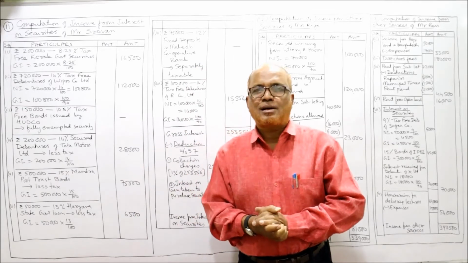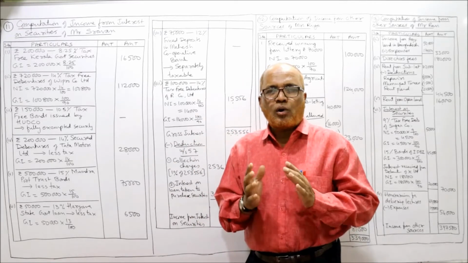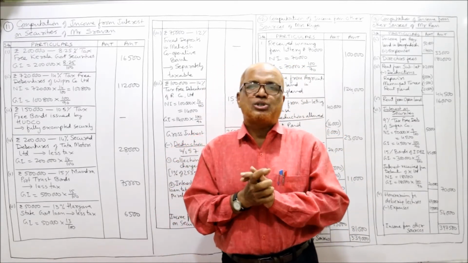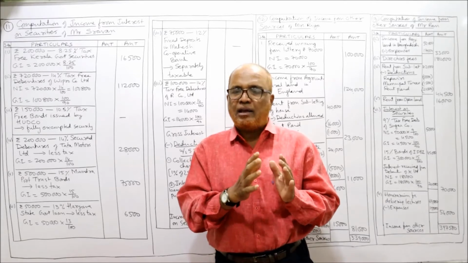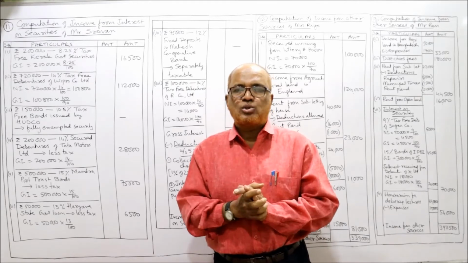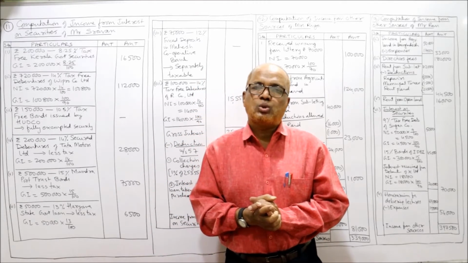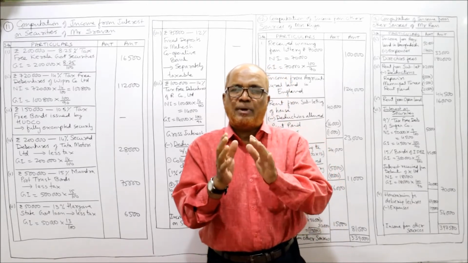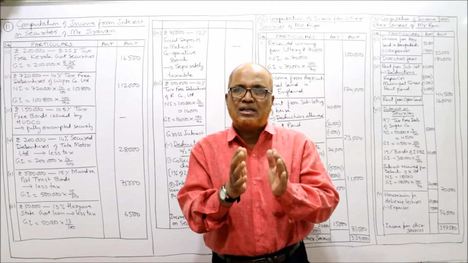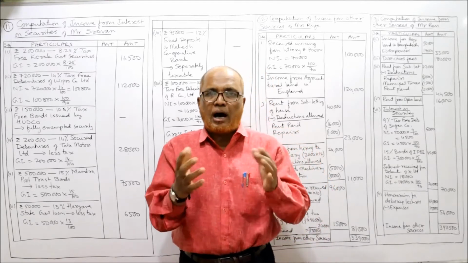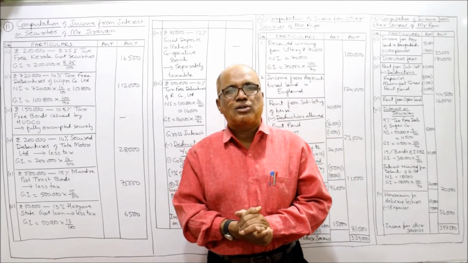Presently I am giving the lectures on the subject Income Tax 2. In this subject the topic is income from other sources. So already I have prepared the video on the introduction and provisions for taxability of income from other sources. Hope my regular viewers are watching those initial videos, and already 10 problems I have solved on computing income from other sources. In this income from other sources, the main head is income from interest on securities. So how to calculate income from interest on security, that is a major part of income from other sources. Apart from that, so many other items which will frequently come under income from other sources we have done.